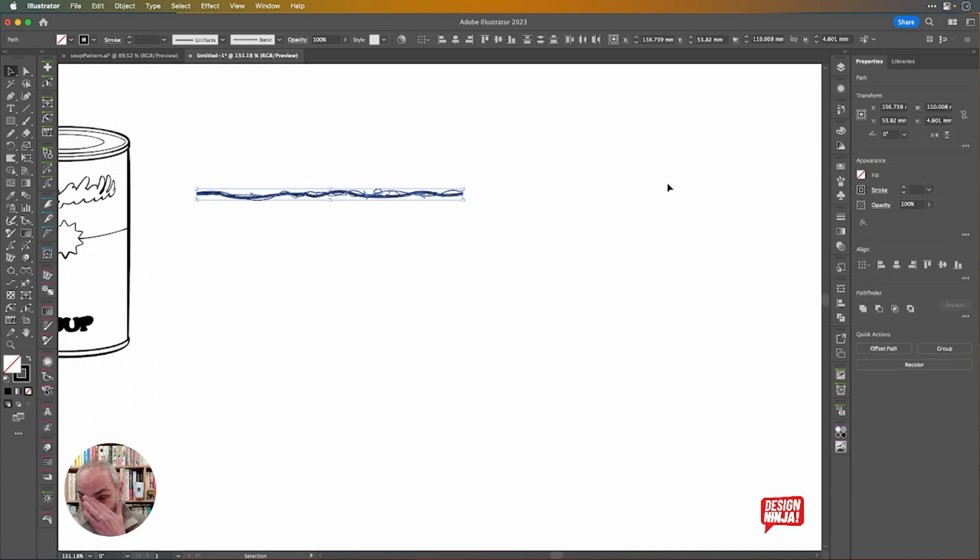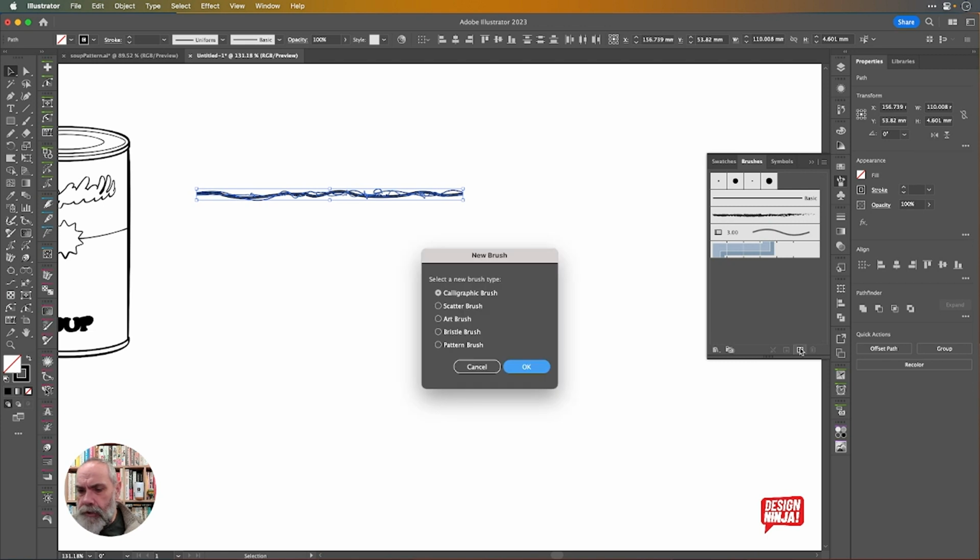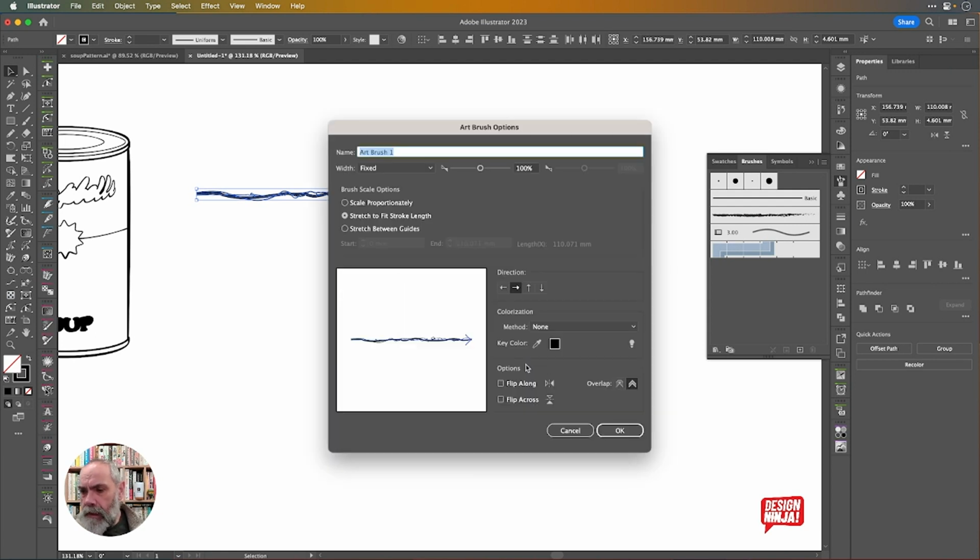Now that I've got those things, I'm going to go to the brush panel and add a new brush. I could, of course, drag the artwork in to do that. I'm going to make this an art brush. Okay, and hit OK. That will then launch, and I'm just going to call this Scribbler1. Just there like so. I'm going to keep a fixed width with the whole thing. I can change that if I want to.